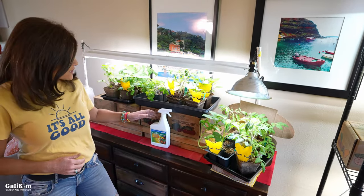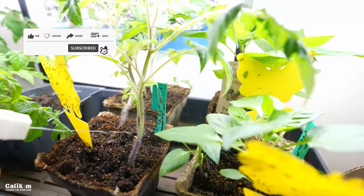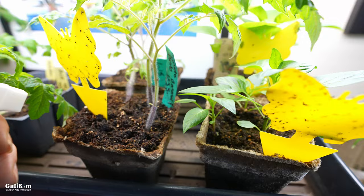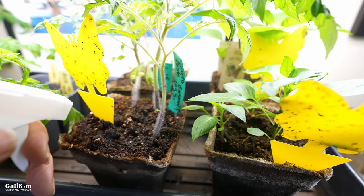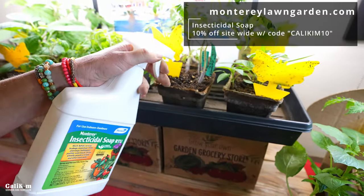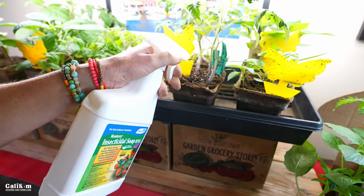I mentioned in the beginning a technique that will kill fungus gnats and aphids if you have an infestation. I sprayed with insecticidal soap. This is really effective — it has potassium salts of fatty acids as the active ingredient. When you spray the soil, you're taking care of any fungus gnats that might be on the soil or any eggs. This is by Monterey Lawn and Garden, and they're actually offering a discount — I'll put all that information in the video description. It's for organic gardening, which is great, and it's safe for indoor use.